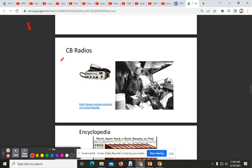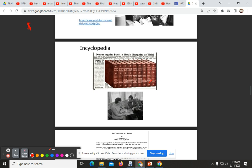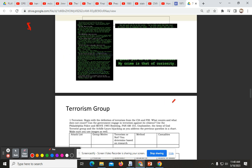And if you wanted to communicate, you could communicate through something called a CB radio, where you can plug this into your car antenna and then use it as a way to communicate. It's kind of like the 1970s version of a chat room. And if you wanted to organize information, you could possibly get an encyclopedia. These were a volume of books, each book with a letter, and that would give you all of the information for like A, you would see aardvark. Computers would also lead to the evolution of hackers through the Hacker Manifesto, which is outlined here.